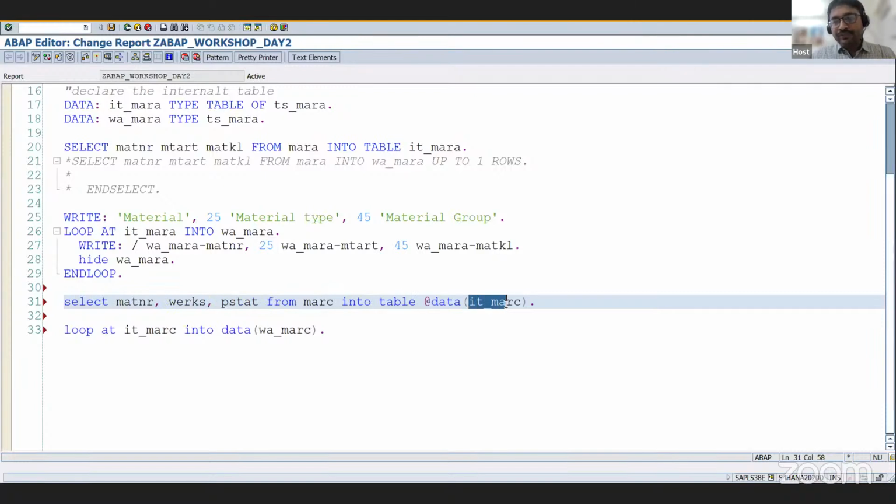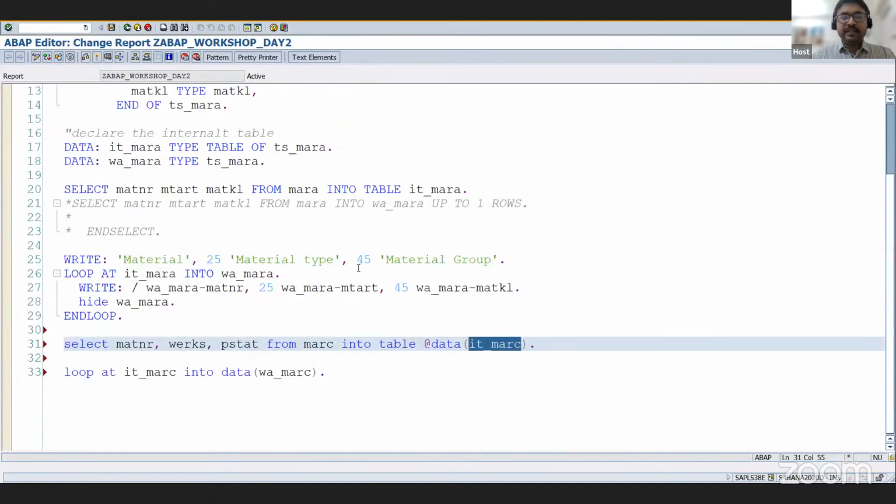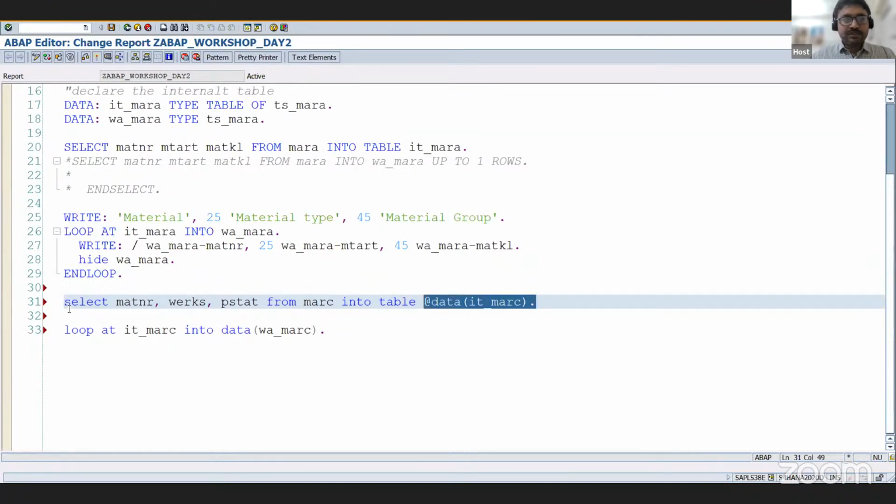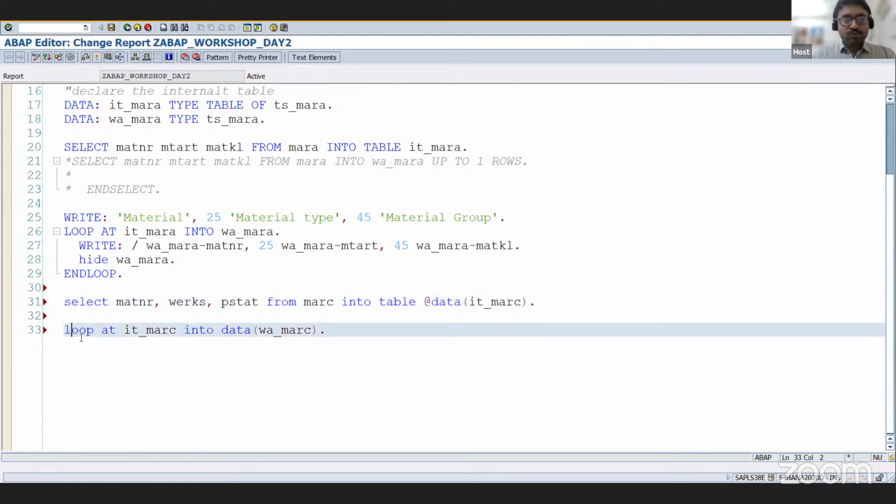In the new Open SQL, if you have a local variable, in order to mark that it is a local variable, you have to tell the system with the at-sign. This is known as a host variable. So before whatever ABAP variable you are declaring, you must put the at-sign. That's why I'm using it over here, because it's the new Open SQL. Apart from that, anywhere you use inline declaration, you don't need the at-sign, only in new Open SQL. So here, loop at it_marc into DATA wa_marc. This work area will be automatically declared with the line type of this internal table.